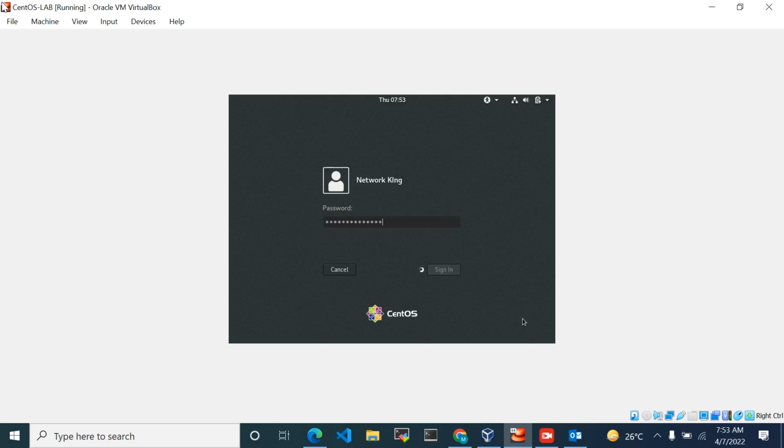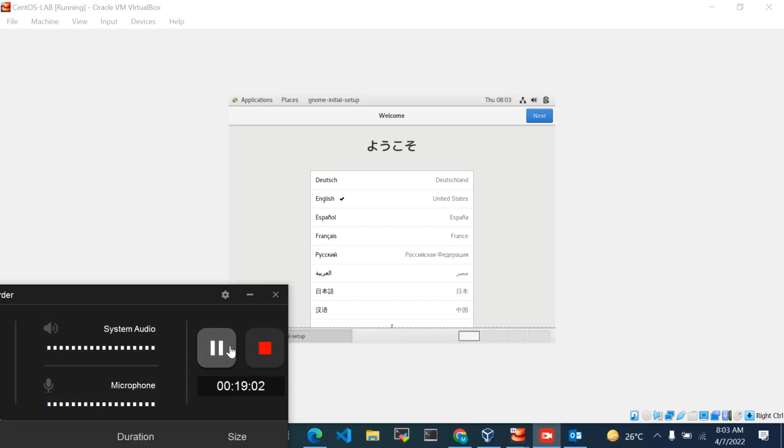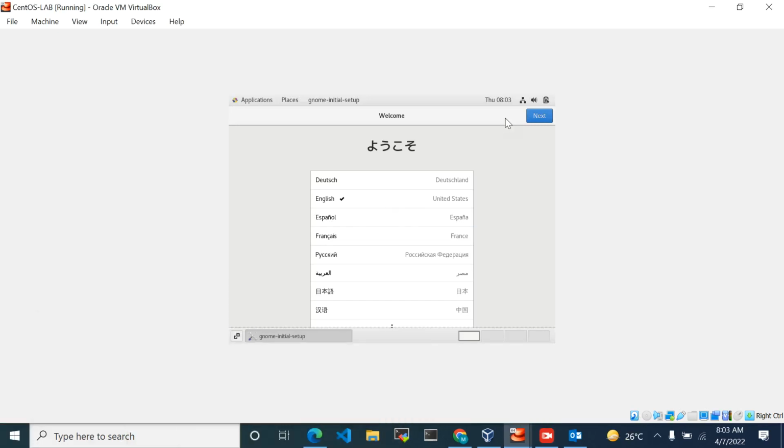With our password. So we input a password and we choose English, next.